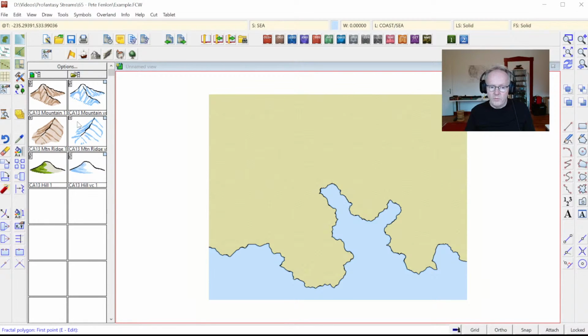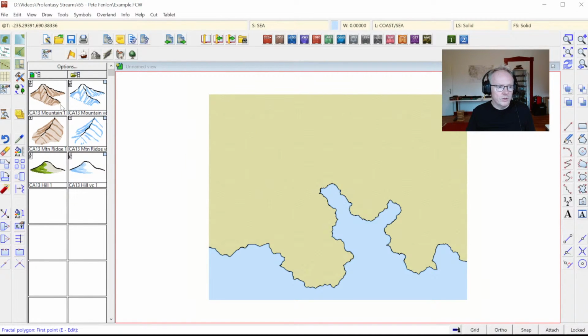So what's next? Next, usually draw the mountain ranges and significant hills and stuff like that. The hills and mountain ranges were always important features on Middle-earth maps, both by Tolkien himself and by Pete.